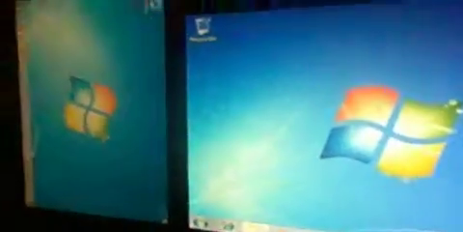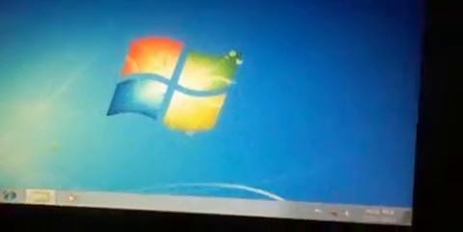I didn't do too much testing, but obviously you could tell I formatted my hard drive. I just decided to do both. But anyway, it's going to take me a while. I have to reinstall my drivers.